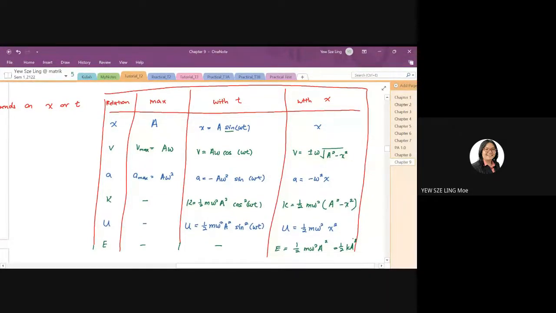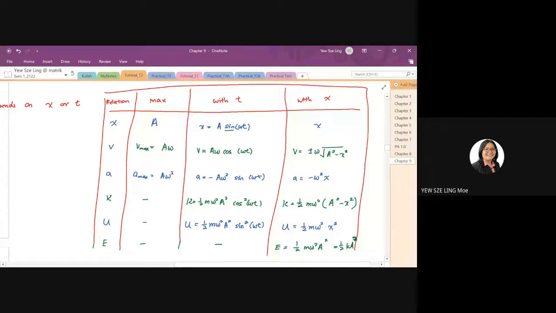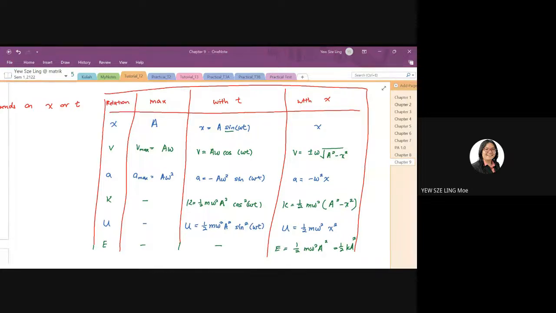So this is a summary table. Basically this subtopic is all about this table. As long as you can understand this table and know how to use it, we are done with this first subtopic, in terms of time and displacement, the motions, the kinematics. So now I give you some time to write it down. Once you are done, that's all for today.